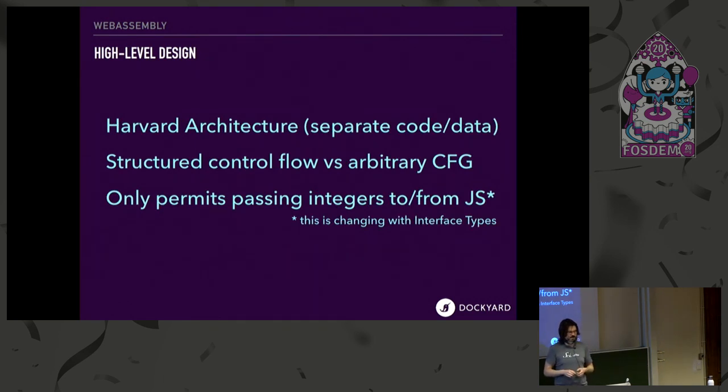The overall goal of the designs is to make a safe, fast, sandboxable language for the web. Separate code and data means you can't address code, so you can't store code, you can't do go-to for exception handling, but it also means we can't get exploits that require ROP gadgets, where you jump to the very end of a function to set up registers to be in a certain state, which is a big problem with x86.